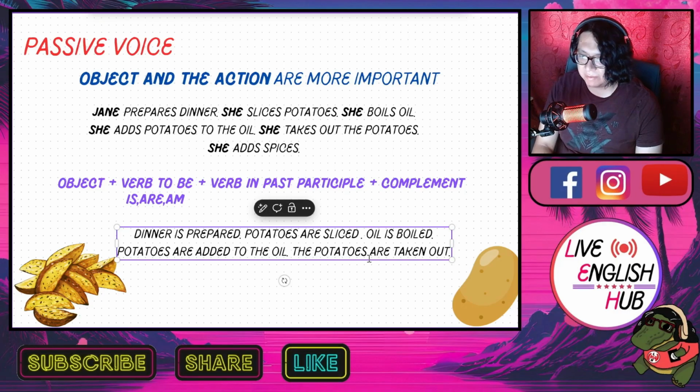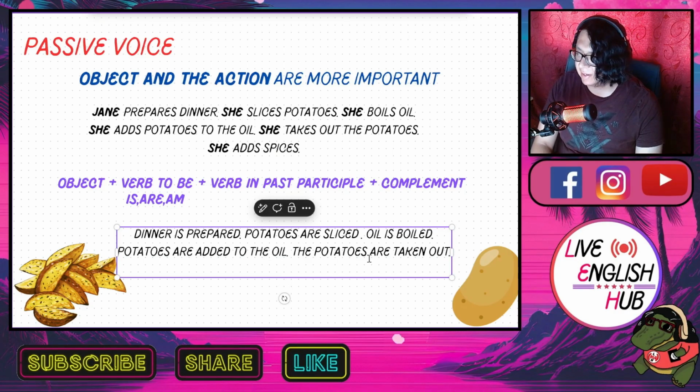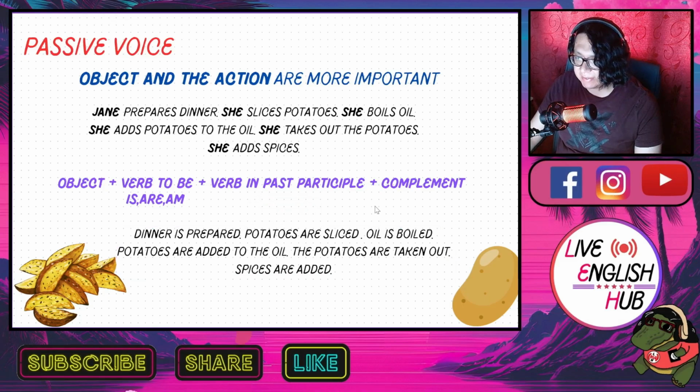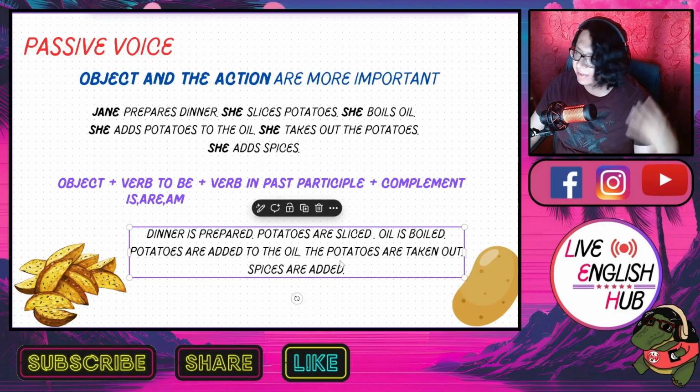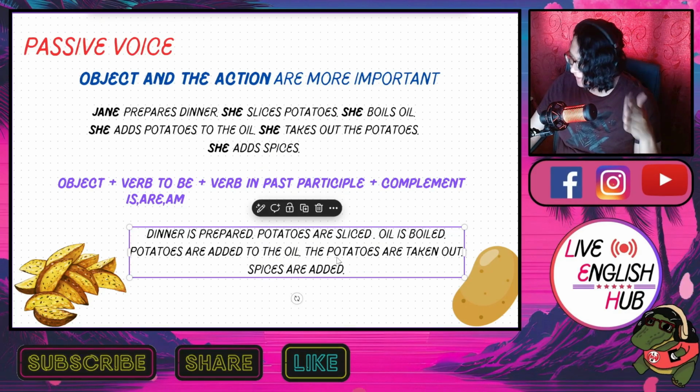Y ya estuvo. Vámonos con la última. Entonces, en este caso tenemos spices. Spices, the verb in past participle for spices. No, sorry, the verb to be for spices is are, right? Spices are, and then in this case we saw past participle of add, so then in this case we have added. Spices are added, and that's it. So then in this case, that's how we can prepare it. Así es como podemos empezar a prepararlos, ¿no? Ahora, este es un texto, o esto es básicamente una instrucción, cómo hacer nuestras recetas.